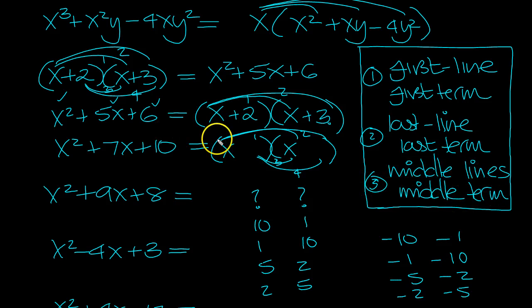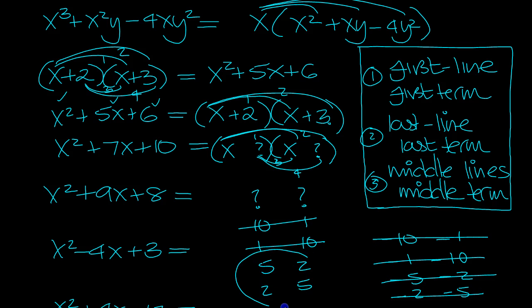Middle lines, middle terms. So this many x's and this many x's needs to give rise to 7. That would give 11, 11, minus 11, minus 11, minus 7, minus 7. It's one of these two, isn't it? There's symmetry in the problem, so we could have written 5 2 or 2 5. Either one is correct. So plus 2 then, plus 5. So we get x squared, plus 5 plus 2x's is 7x's, plus 10. So that's done again.